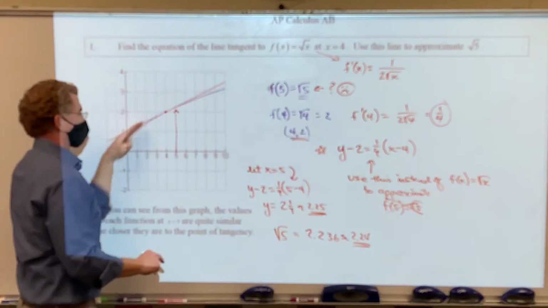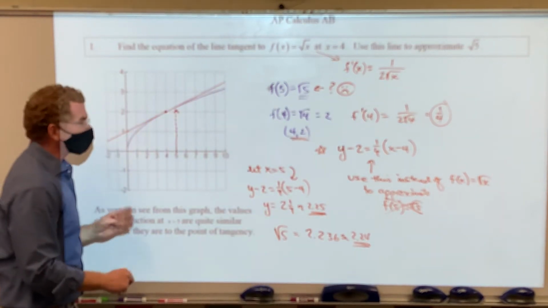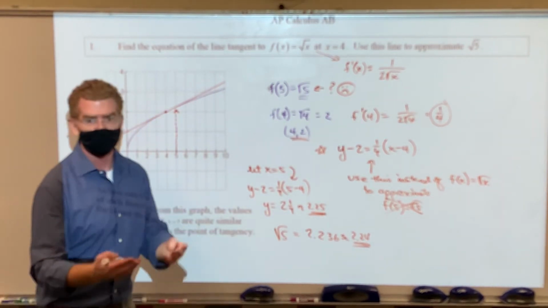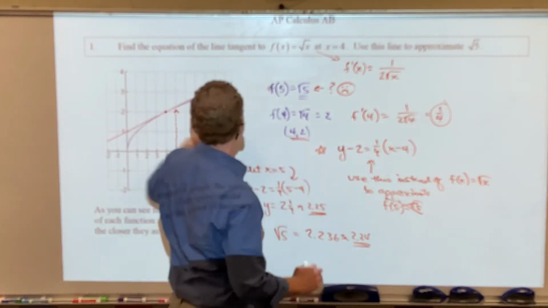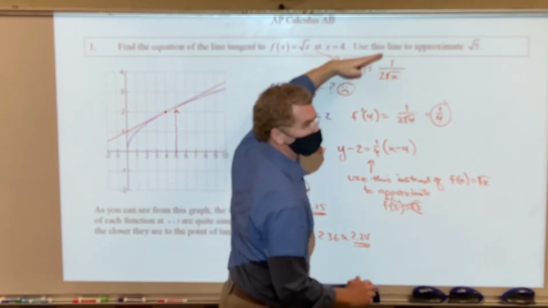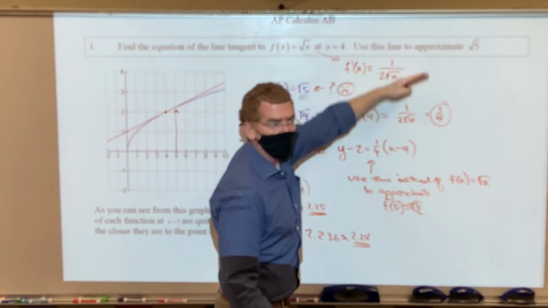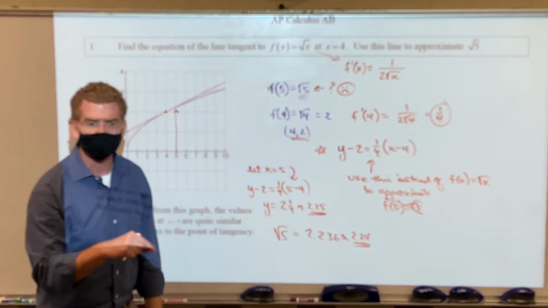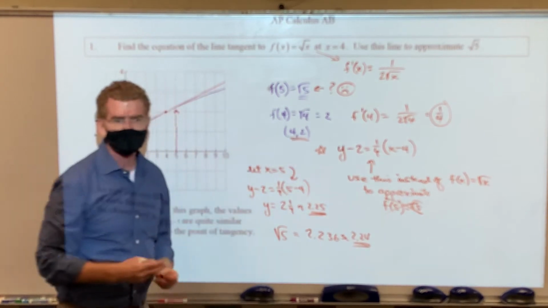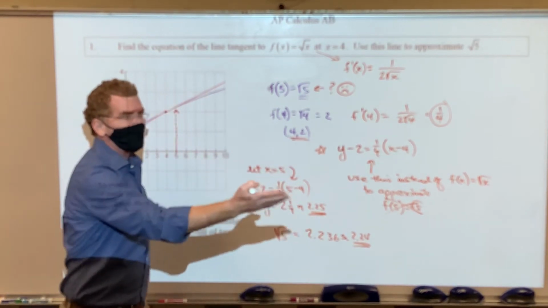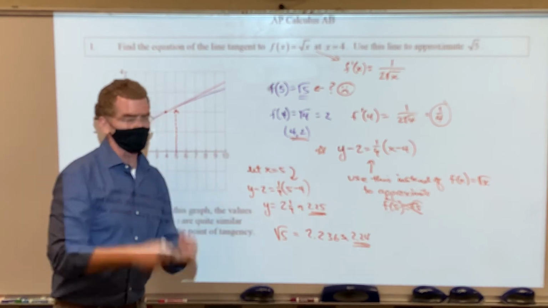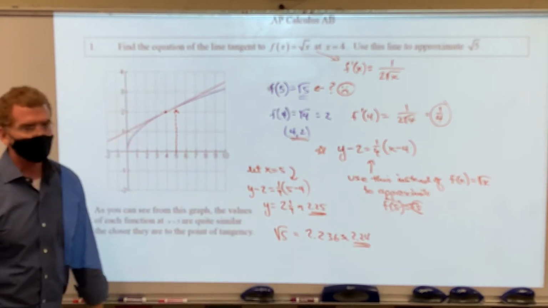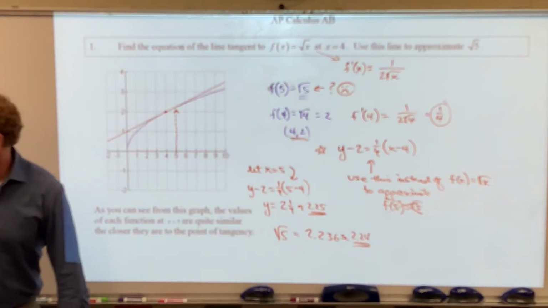I mean, there's a lot of curve right here, but if I wanted to do something like root 24, root 24 is going to be way out here. The blue line is going to almost seem flat, right? And what would you use to approximate root 24? Would I be plugging a 4 in? I could use 25, because 25, when I plug it in, gives me a 5. And that would be really, really close. And we're going to do that one next. Are you with me? Or maybe not next, but eventually.